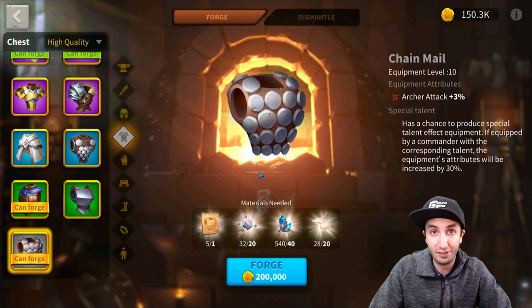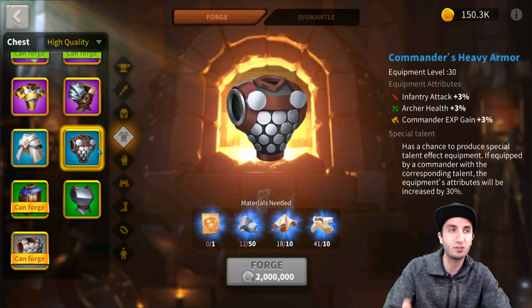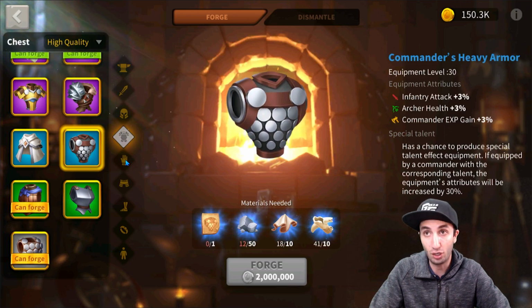So yeah, I don't know. I think that you can go this way and you're good. If you're looking for the best, cheaper version, that right there will give you the 3% health. You can go for 3% attack as well, not a problem at all.